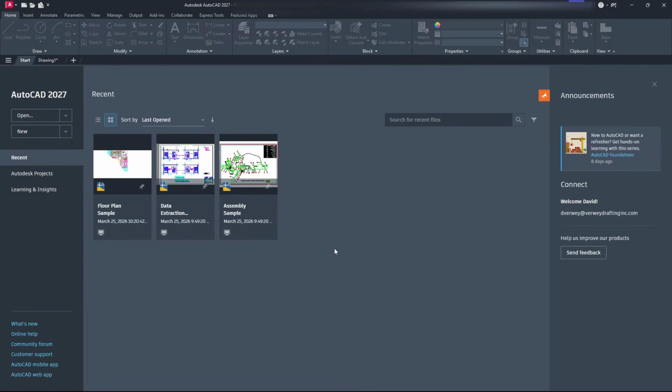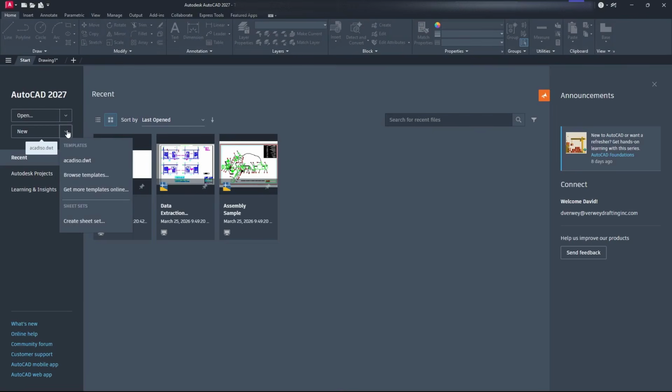AutoCAD, you're going to be met with this screen here. So this is your main home screen. What you can do here is open drawings, create new drawings, and there's a bunch of other stuff here. What we really need to focus on for this tutorial is just new and open. Open obviously is where you can open your old drawings. They should also appear here when you've been working on them. You'll see a line of them just show up. And then you also have new here.